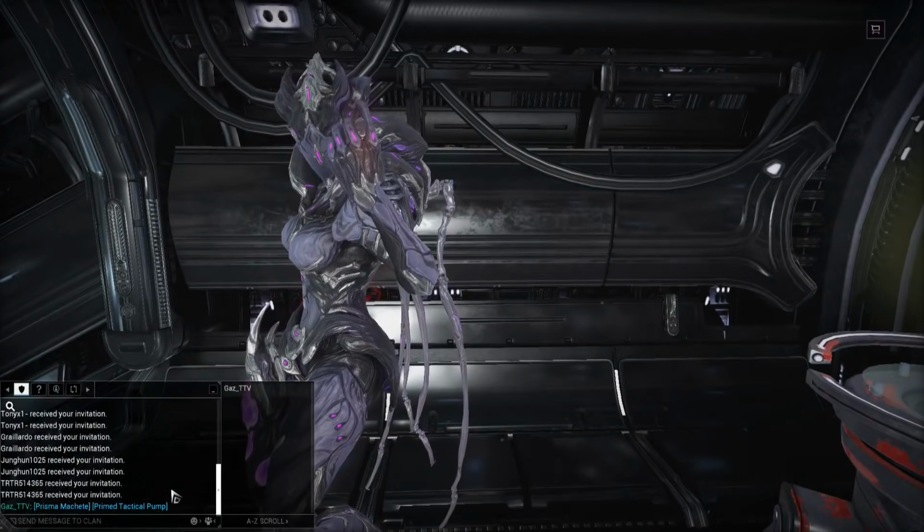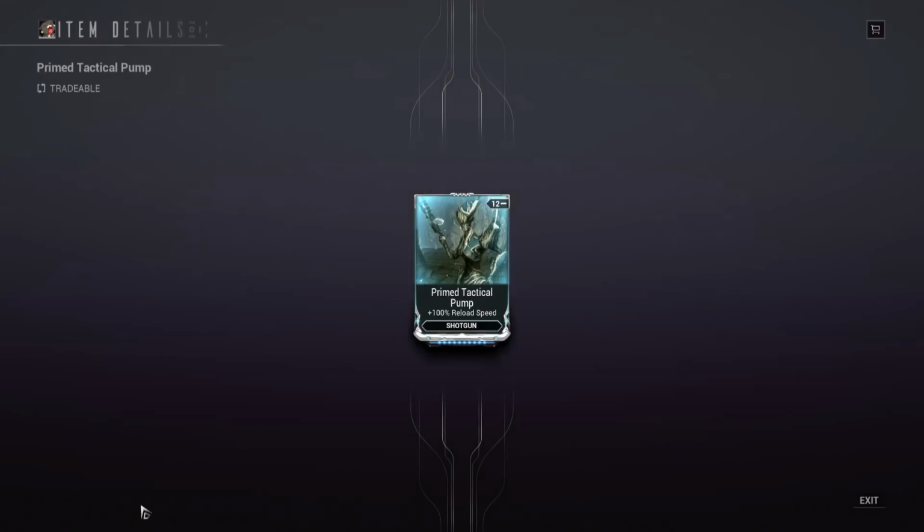The actual item that I care about here is Primed Tactical Pump, the other item that is linkable in-game that's not currently available in-game. So definitely look out for this one potentially coming from Katir next time, or maybe the Prisma Machete. So as we can see right here, this is a shotgun reload speed mod, giving 100% reload speed for shotguns. It's a 12-point mod, which is honestly not super high for a rank 10.